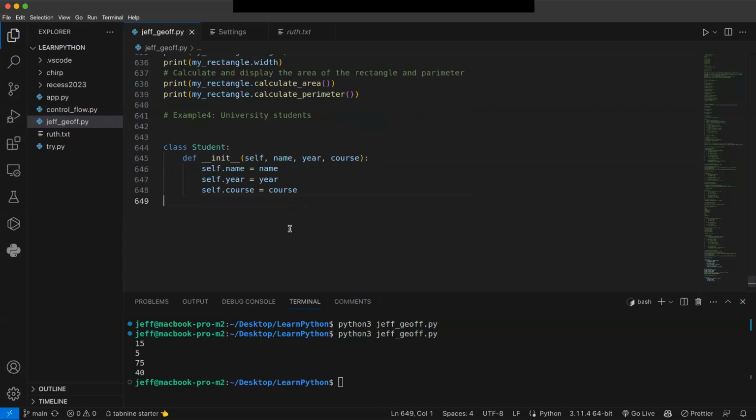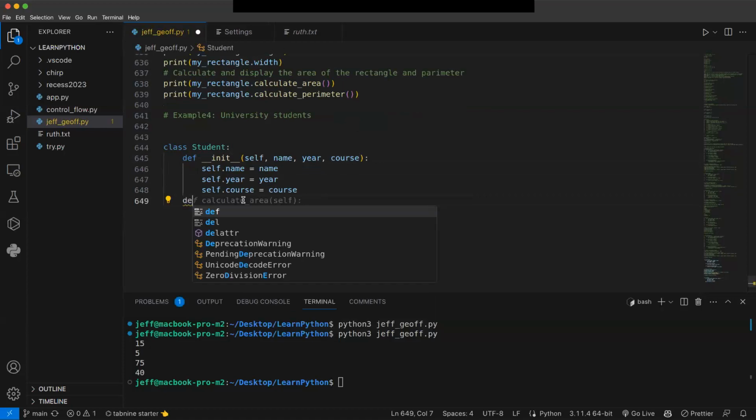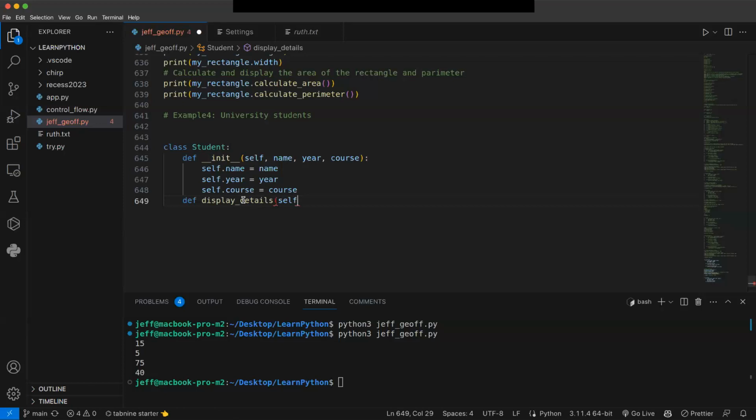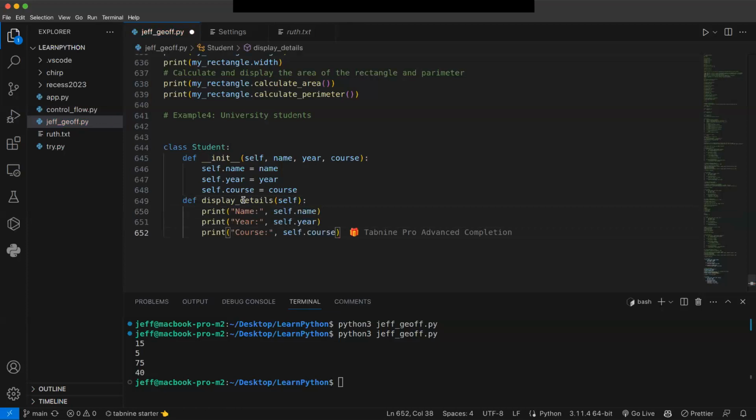Now we can also define a function to display, because here we just want it to display the details of the student. Display student, but why not call it your details? So it's self.your_details, and we want it now to print name, year, and course.